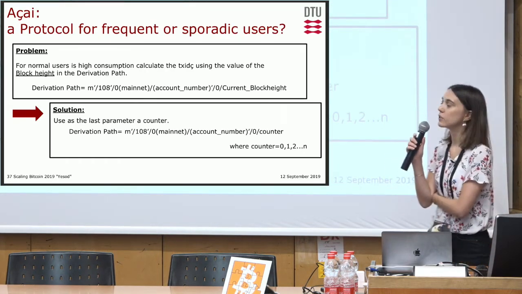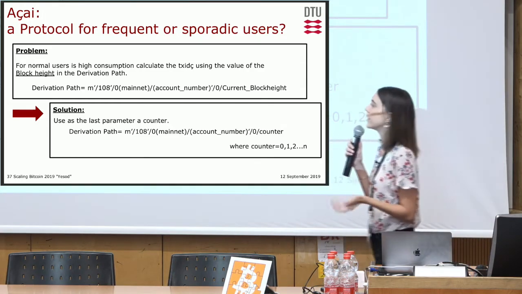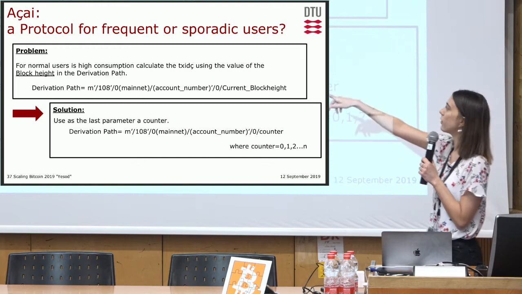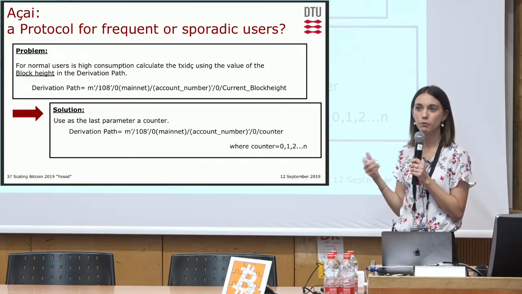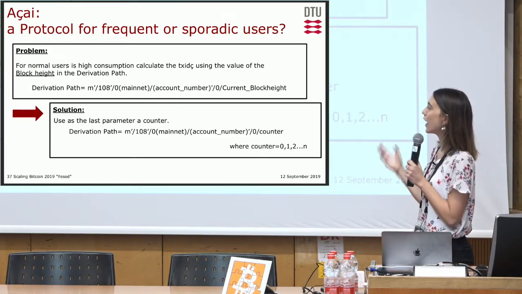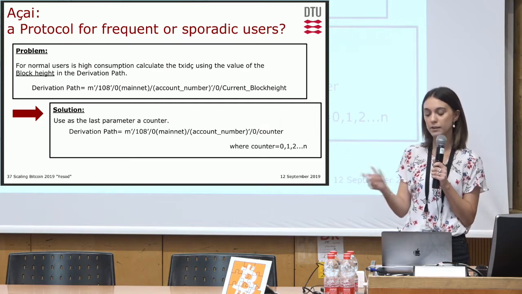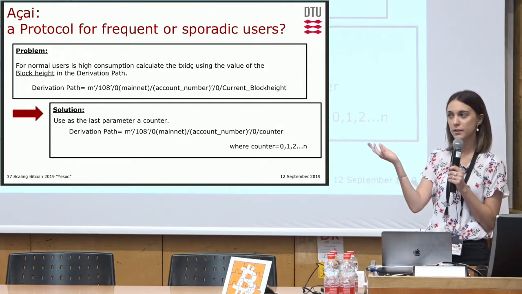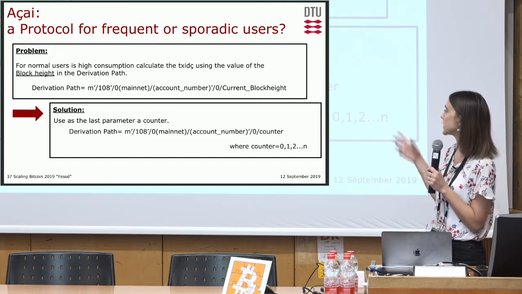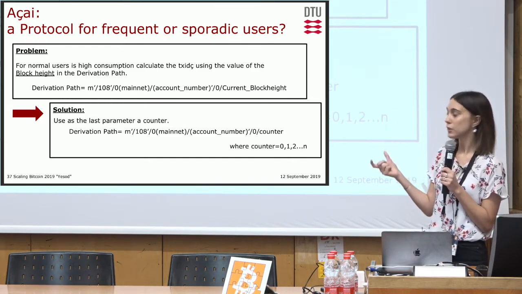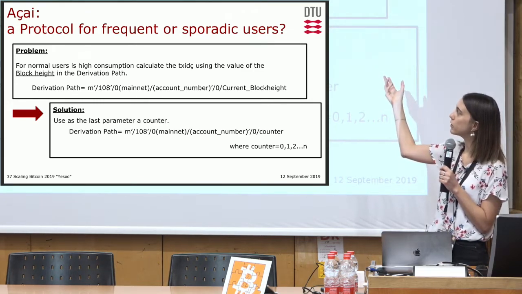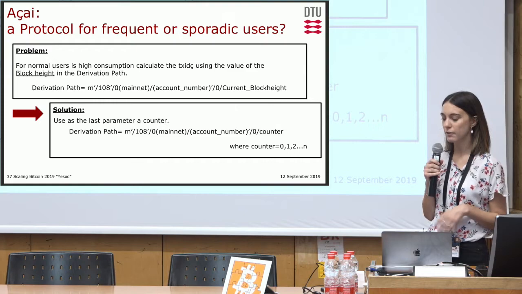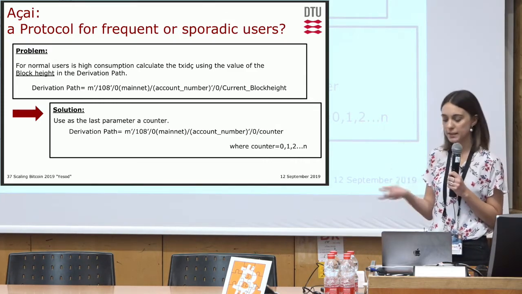A possible criticism of this solution is that it's more suited to frequent users than to normal users. In fact, it's a high consumption for a normal user to calculate the TXID assay based on that derivation path, since one new block is created every 10 minutes. So a possible solution is to substitute the current block height with a counter, an integer, and in this way create two versions: one for normal users, who in a few steps through a normal counter can get the derivation path, and one for more frequent users, for example a commerce company or very big company with a lot of transactions every 10 minutes, like a business version.